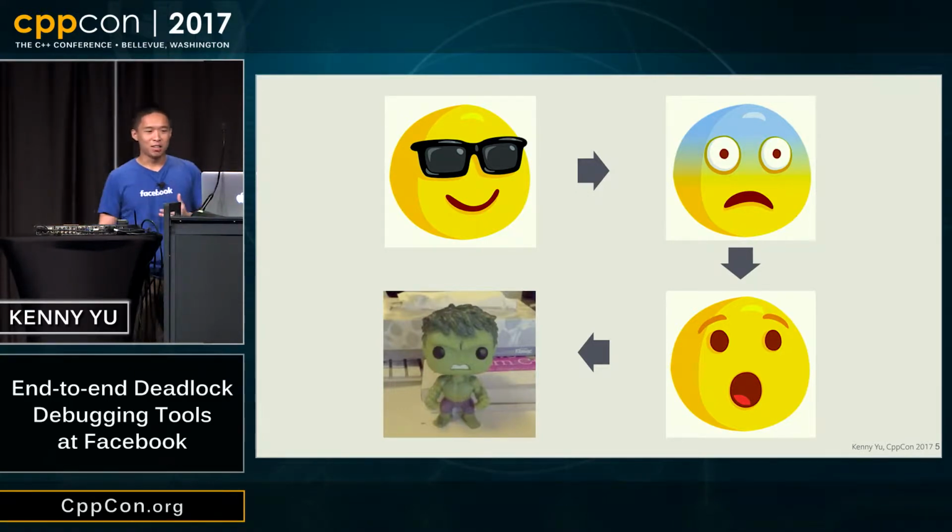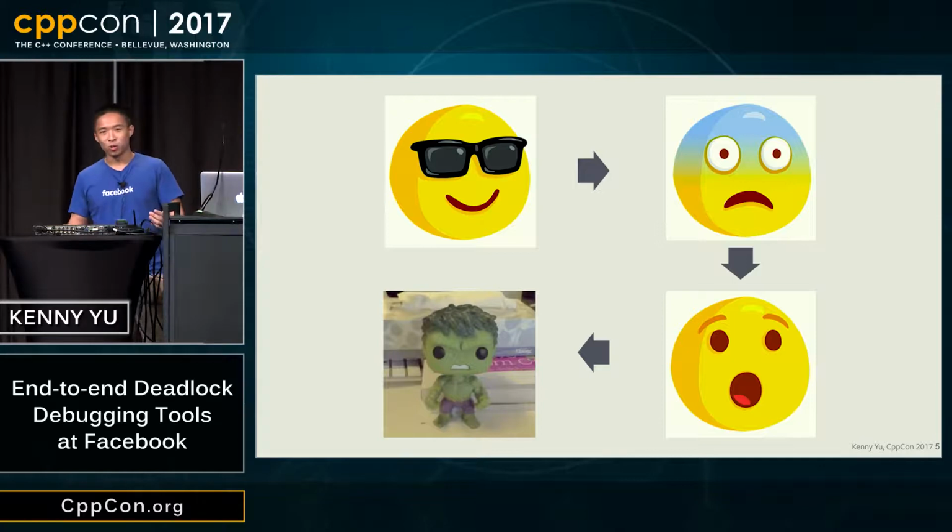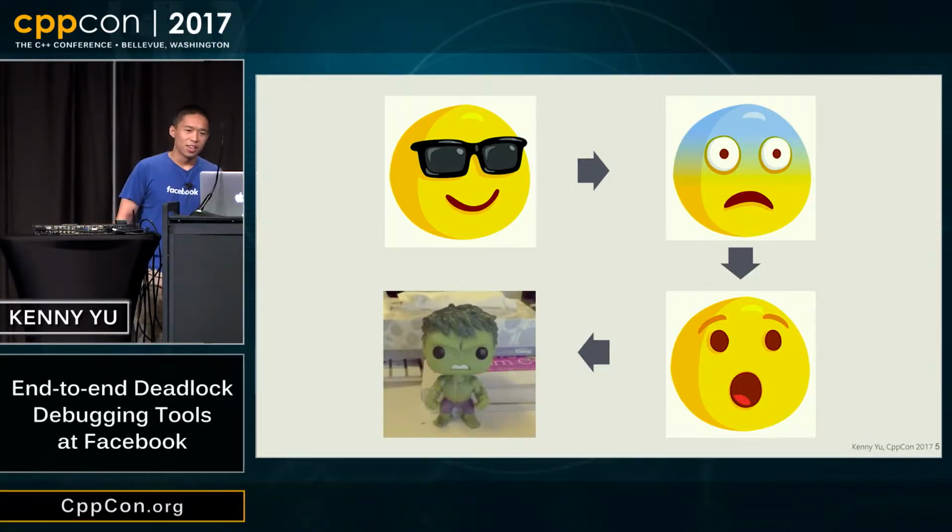Me being naive, I thought, how is this even an issue? I thought deadlocks were a solved problem. You put an order on the locks, acquire them in that order, done. I soon realized it wasn't as simple as that. There must be some tools we can use to make deadlocks a non-issue. And this is what this talk is about.